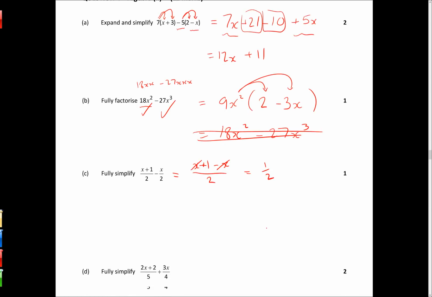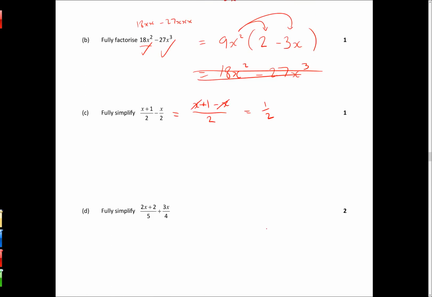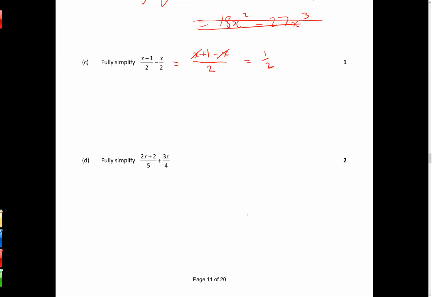That's pretty simplified. Now we've got an addition, so we still need the common denominator. Between a 5 and a 4, I'm not going to get anything better than a 20, so let's use the denominator of 20. Now that 5 got times by a 4 to get there, so I better get the 2x plus 2 and times it by 4. But note it's the entire 2x plus 2 that times by 4. So I could either write 4 and the 2x plus 2 in brackets, or I'll put that extra step in there. So it's 4 times all of 2x plus 2.